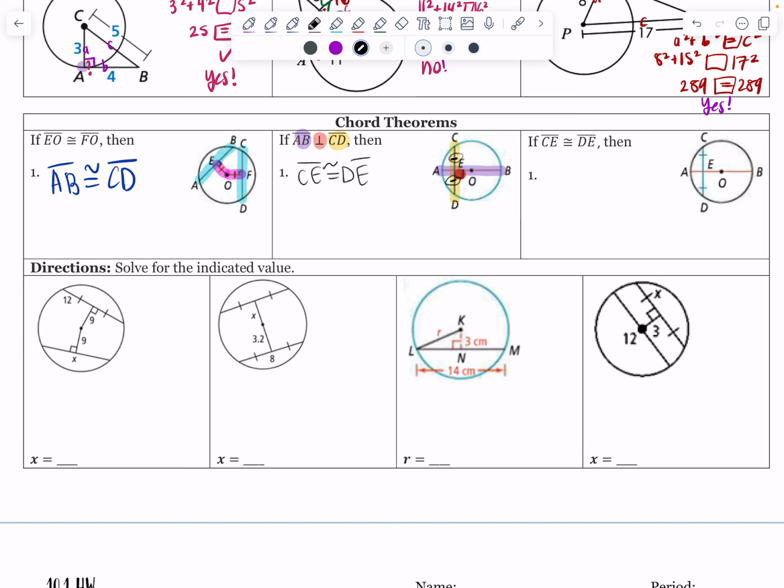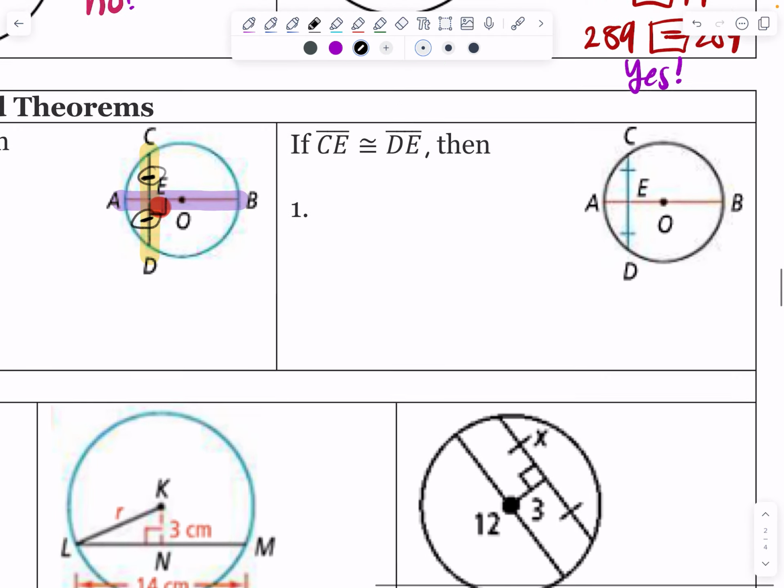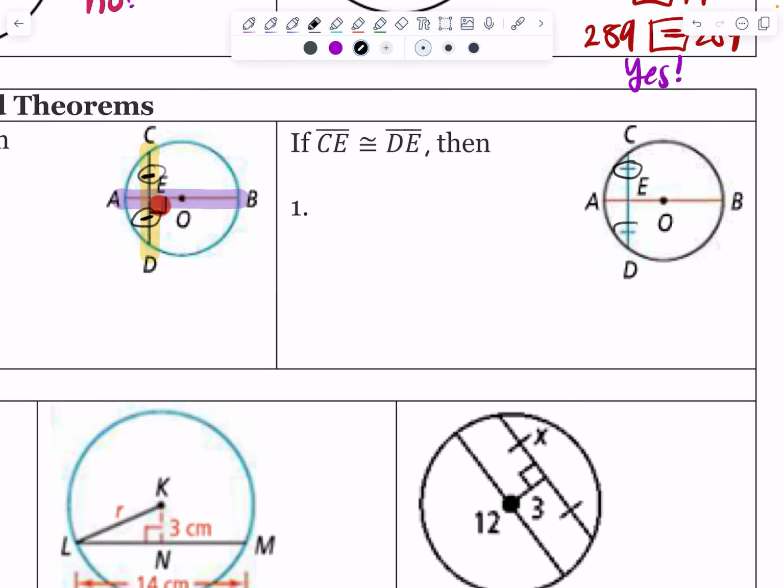And you can see that the top half of the circle would fold directly onto the bottom half of the circle. But we can also go backwards. We know if those are congruent, if C to E is marked congruent to D to E, that must mean that these are going to be perpendicular. So that means that I get to add a right angle. So that would mean that C to D must be perpendicular to A to B. So I get to add a right angle here. Those are perpendicular to each other.